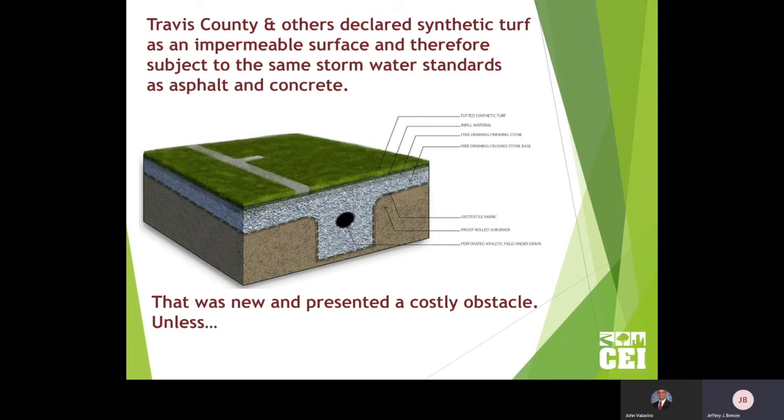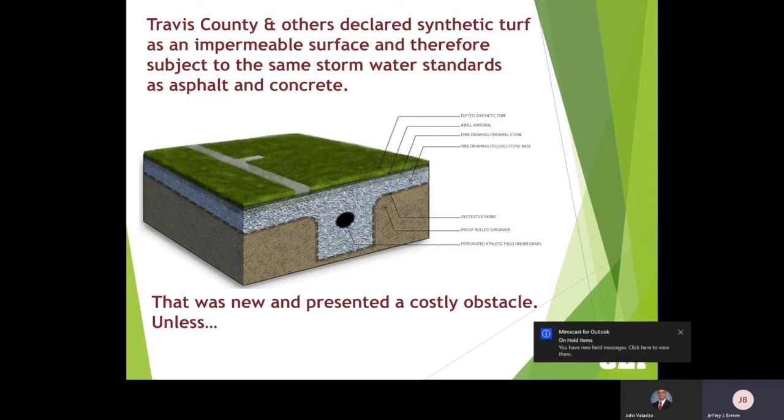Yeah, when you do a turf field, to do it right, you compact the soil. You oftentimes put stabilizing layers down there. Very often there's a pond liner that's meant to be impermeable. So it's hard to argue with them that they're not right on that, and we didn't think we could do much with that argument. That argument meant, well, you have to then go build on each of these fields a new detention pond, or add to your detention ponds, build a new or add to your water quality ponds. And Lake Travis had no ability to do that. They're landlocked. We just couldn't do it. So this would have killed the project.